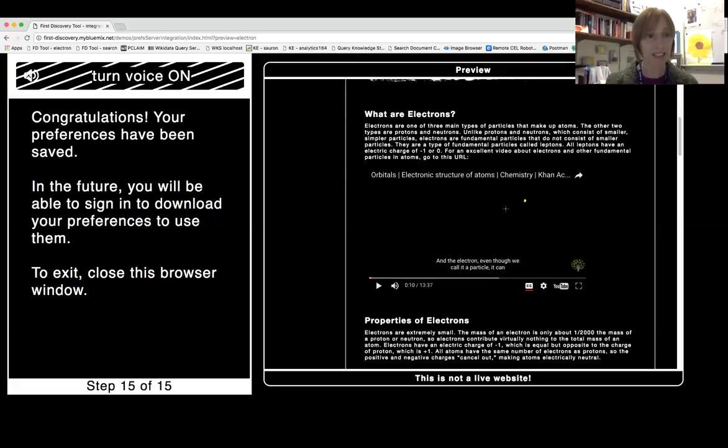Let's see. So I want to talk a little bit about the overall design of the tool with this preference control section and the preview section. We pilot tested an earlier version of this tool last year with some users, and that version didn't have any kind of a content preview as part of it. And one of the things we found there was that those users were really struggling to understand what the preferences meant and what value they should set.